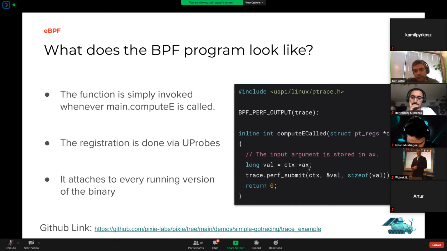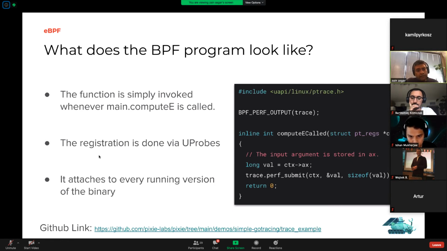If you remember, the first argument is in RAX. So we are reading the AX register right here, and then it says submit this event to the perf buffer, and that's it. That's all this function does. Every time it gets called, it will read the AX register and submit the value of the AX register to the perf buffer.